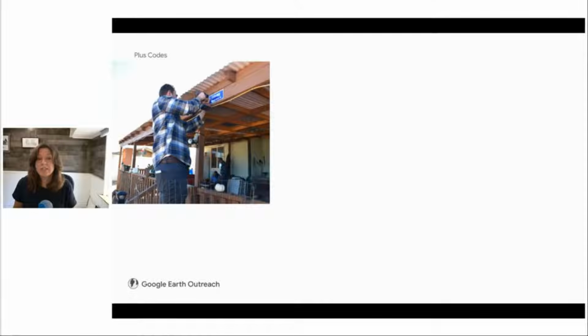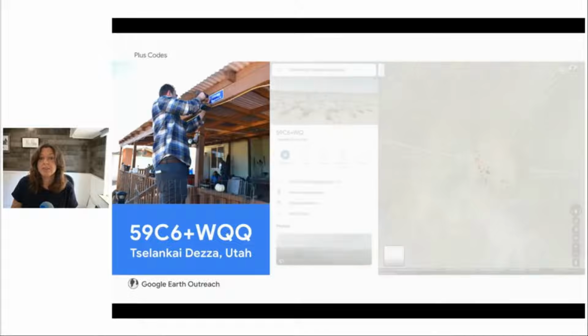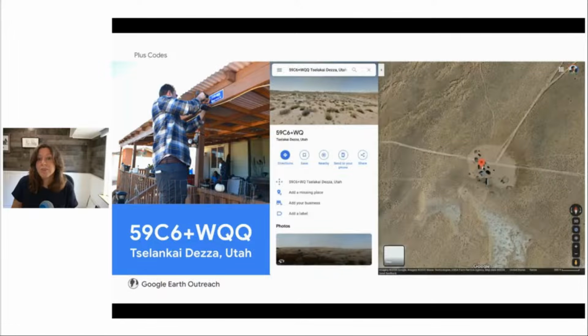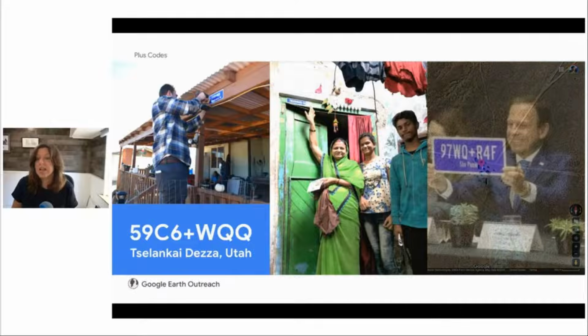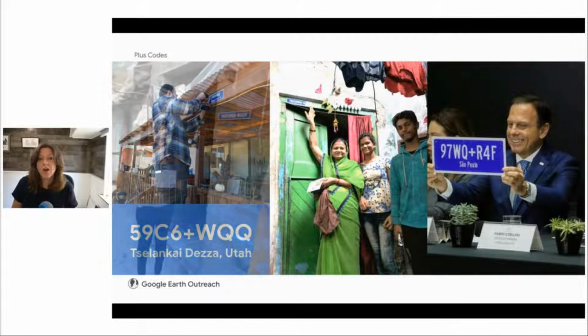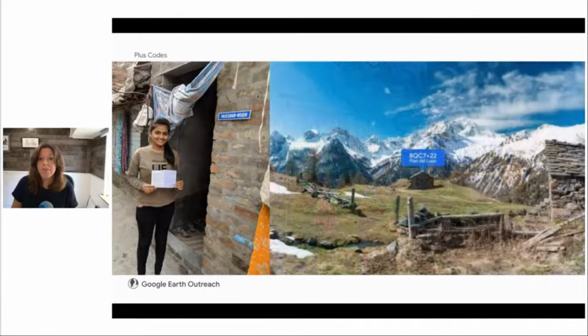If you don't have a street address, it makes it harder to do basic things like get a government ID or a bank account, or just to order something online for delivery. With plus codes, a few letters and numbers will identify any point on the Earth's surface. You can get started with using plus codes in Earth and maps and other products today. And we've been working with partners around the world to scale up assigning official codes to homes and working with banks and postal systems to recognize them and more.